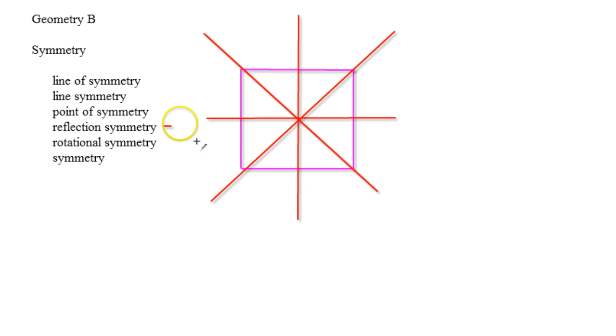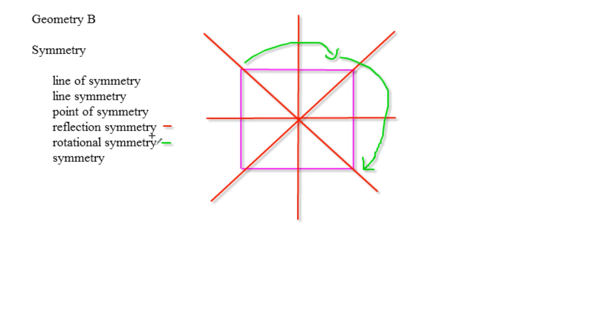Okay, so now what we're going to do is we're going to take a rotational symmetry. Okay, rotational symmetry is how many degrees can I turn all the points and see if I get the same thing. And if you notice, if I turn a square 90 degrees clockwise, it will still be the same thing. And if I actually take that and extend that to 180 degrees, okay, it will still be the same thing.